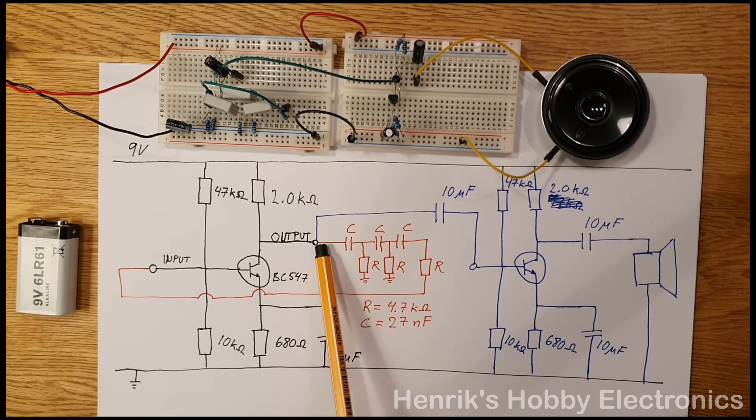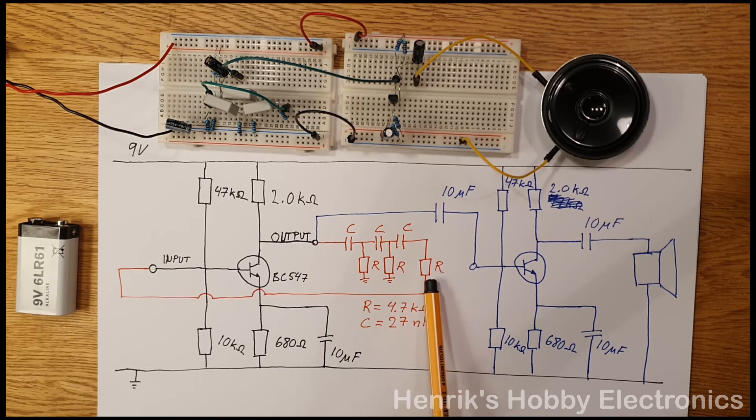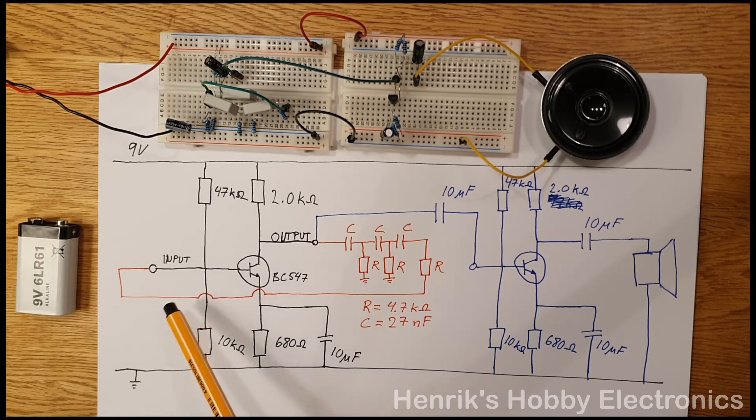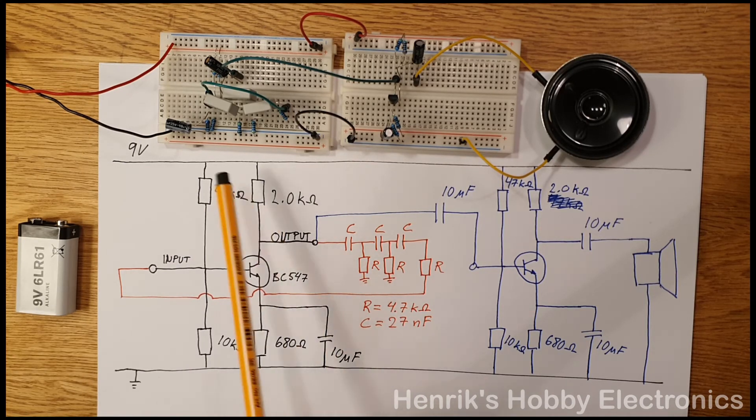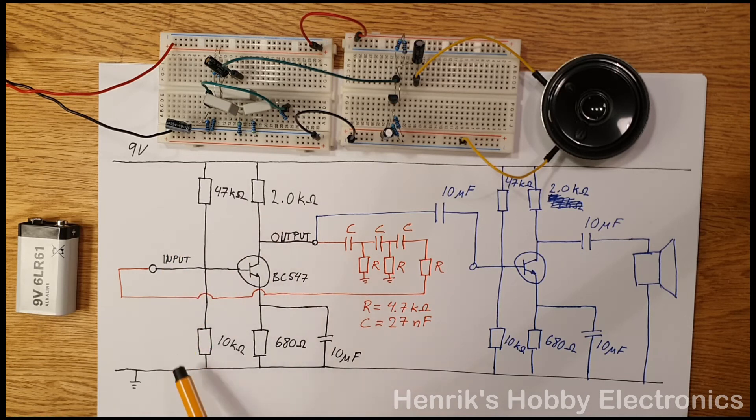From the output we have these three RC sections which we recognize from before and this is now passed into the input of this common emitter amplifier which is an inverting amplifier used with a single NPN transistor. If you want more details on this common emitter amplifier I'll leave a link below to the other video explaining that a bit more in detail.